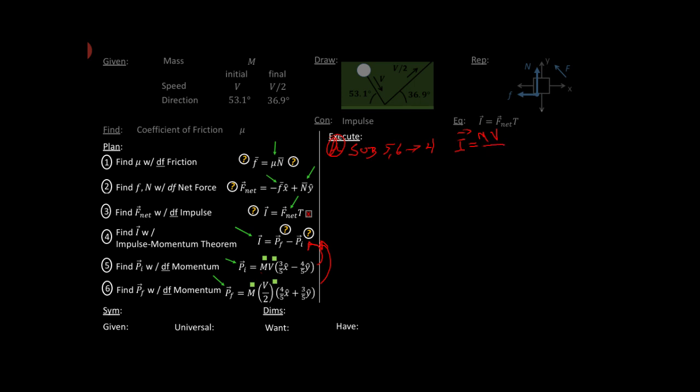Now, the difficult thing here is to decide what I am going to do. Well, I'll pull out the denominators. So this is 3/5, this is 4/5, this is 4/5, this is 3/5, this is a 2 there. So I'm going to put everything over 10, and then I'll just have whole numbers in the vector part.